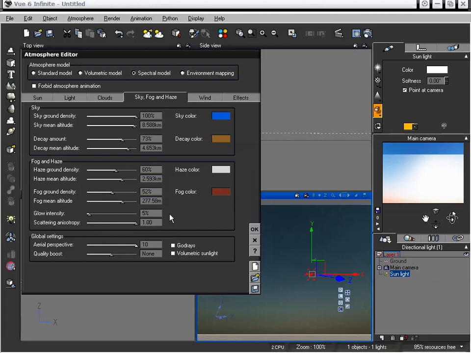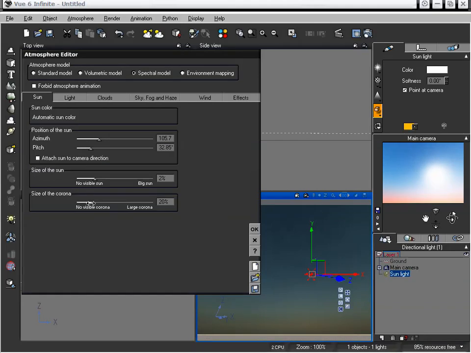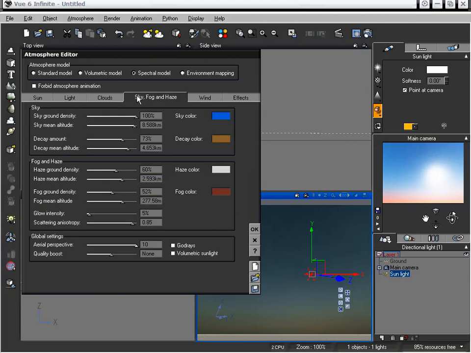Let's go ahead and up our scattering, which will overall darken the sky based on the glow. And I'm also going to go into our sun panel and change the size of our corona, so that's not so huge. And I'm going to bring down the size of the sun just a little tiny bit. Let's go back into the sky, fog, and haze, and we'll adjust our aerial perspective. And we can see that tiny little bit of a change. And what it's mimicking mostly is that effect you get when you're up in the air, and the way the sort of haze and fog sort of blends together with the way the sun reacts more closely to the horizon, and you don't have such a sharp horizon.